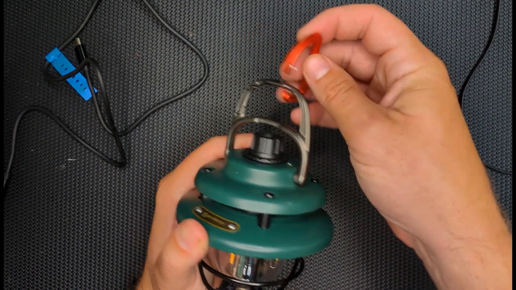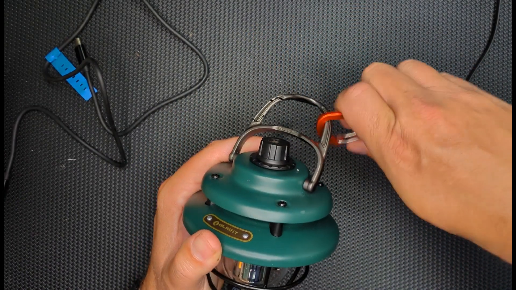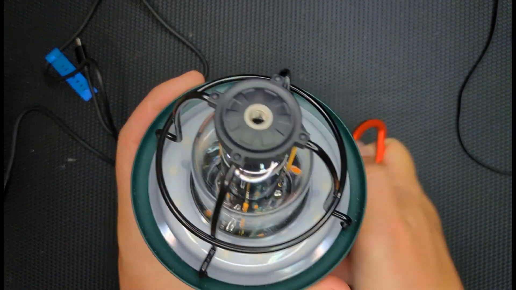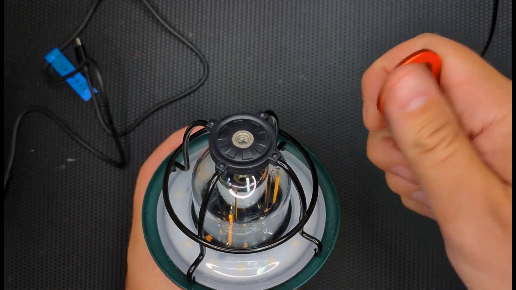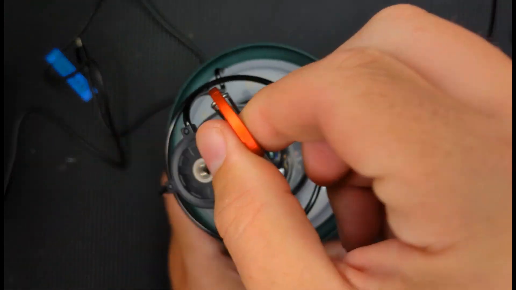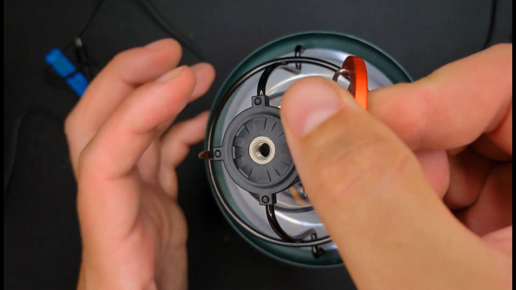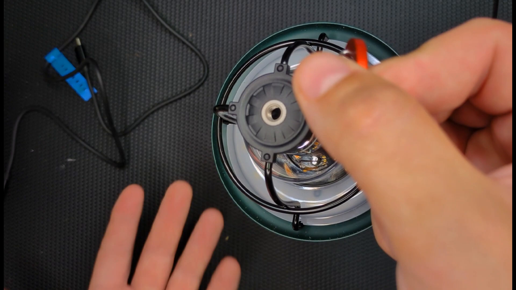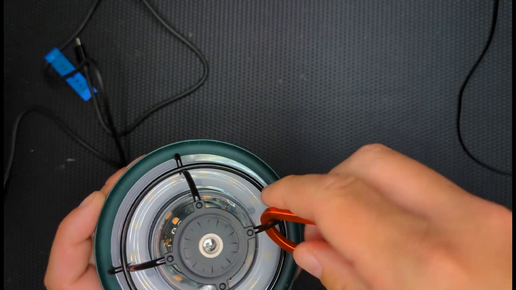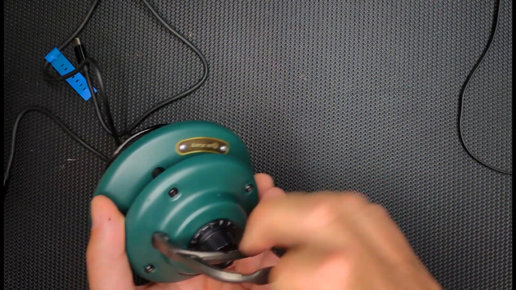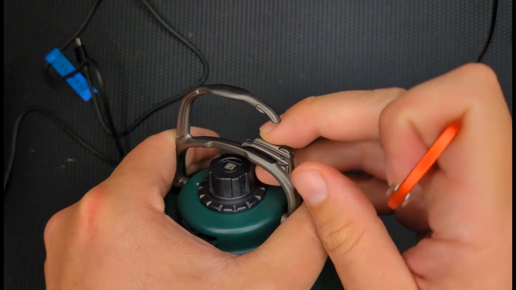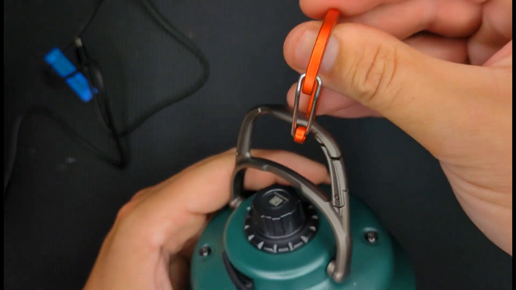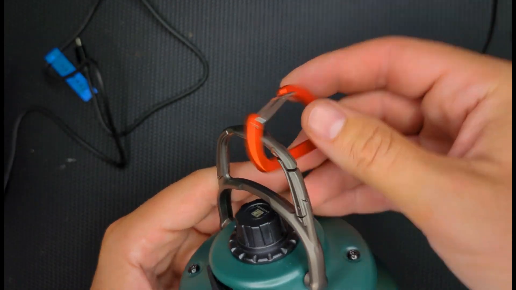And finally, why does this have an extra clip? I have an extra clip here because this clip is great, but it's on top. So, sometimes what I like to do is hang this lantern upside down from the top of my tent, and for that, I just used it like this, and that would give me more reflective light. The light would reflect up into the top of the tent, and then come down and be even more diffuse and less light down at the bottom of the tent. So, I thought that that was cool. But no need to because this has a built-in clip right here. I just kept this on here as an extra thing, and also it just dangles down a little bit farther and gives me more versatility.